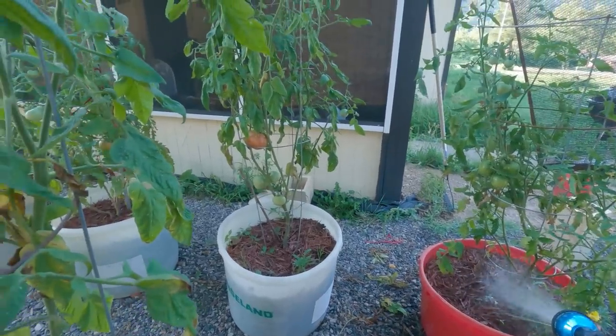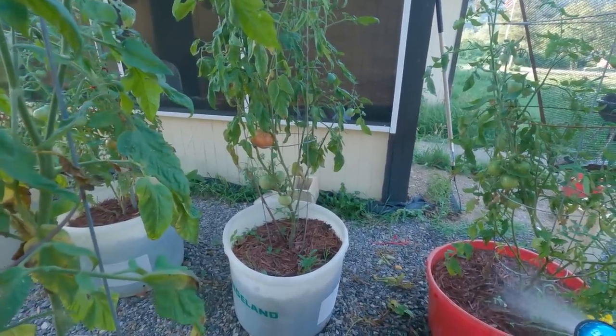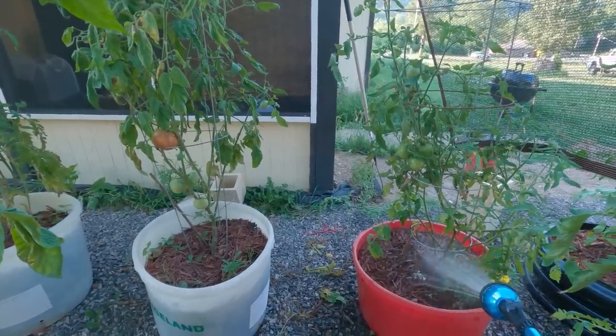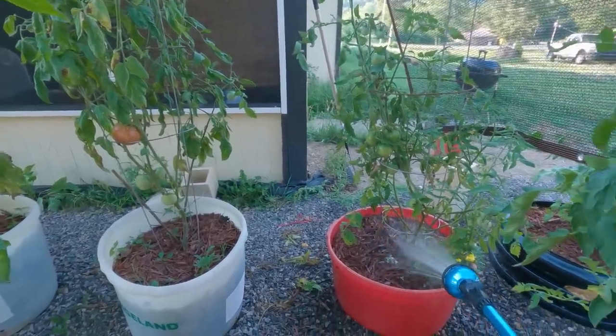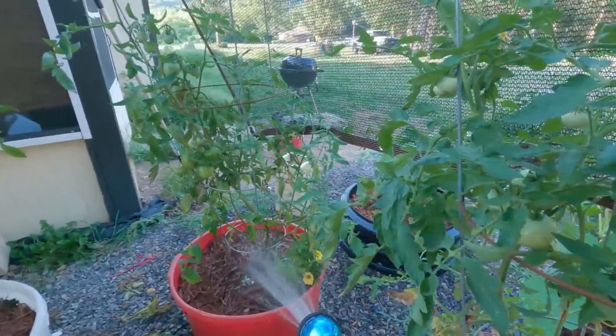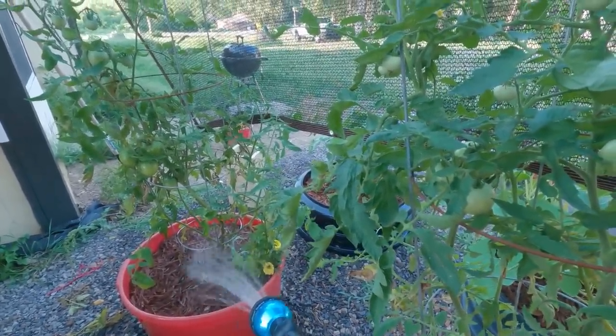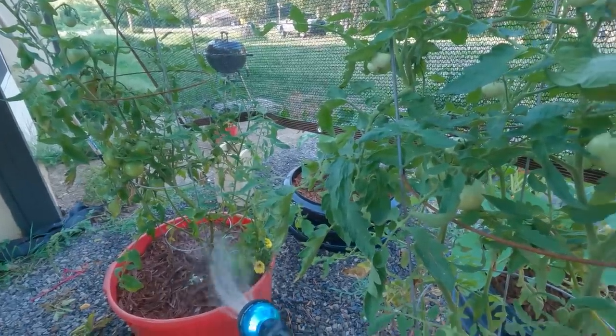Hey, I'm making a movie, Lily. The dog's air conditioner froze up on me earlier. I looked at the thermometer, it was 89 degrees in there. So I put it on the fan for about 15 minutes. It's so hot that it thawed out, and it is cool in there now.